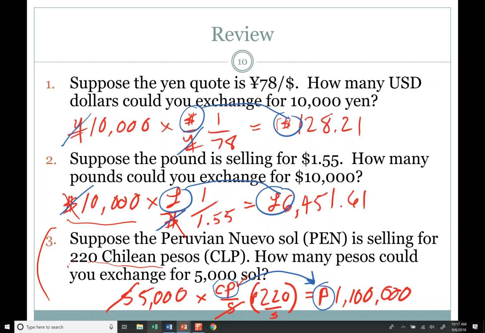Where I find that most people have trouble is, were you able to recognize that this way of saying the price says that? That becomes, I find, the biggest confusion in the class, until you get used to seeing the different ways the exchange rate is communicated. Because a lot of times, like here, it doesn't say anything about an exchange rate. It just says the price of the sol is 220 pesos. So it must be 220 pesos per sol. And that's the way it's usually described: the price of the sol is this. Any questions? Pretty good? All right.